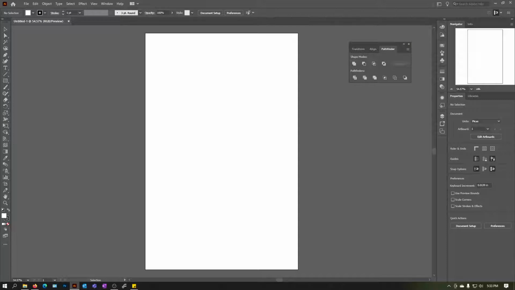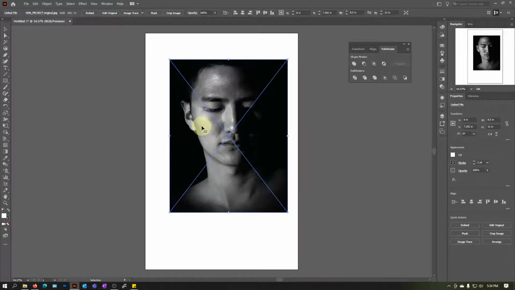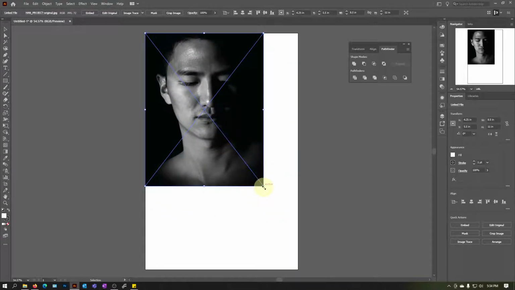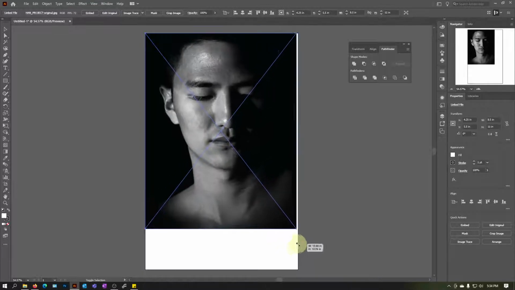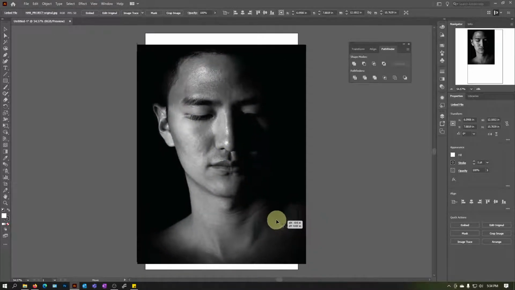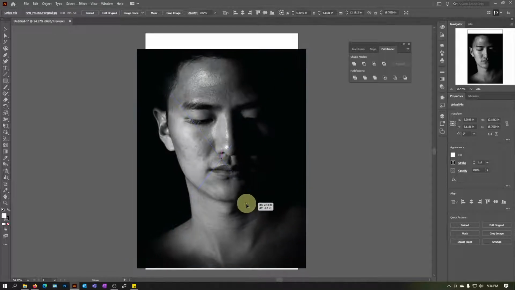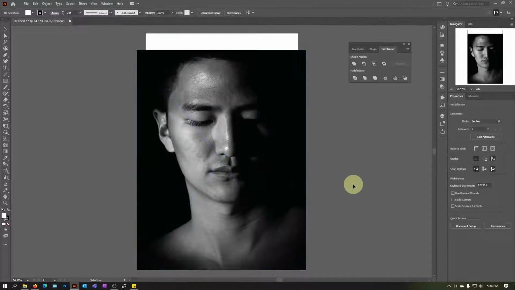Alrighty, so now we have the canvas. First thing we're going to do is load the high contrast photo that you took. So give me 1 second to find that introduction. There you go. So I'm going to drag and drop my photo of myself, then I'm going to resize it. I'm going to hold down shift so that I have the original aspect ratio locked. I'm going to position it where I want it to be.